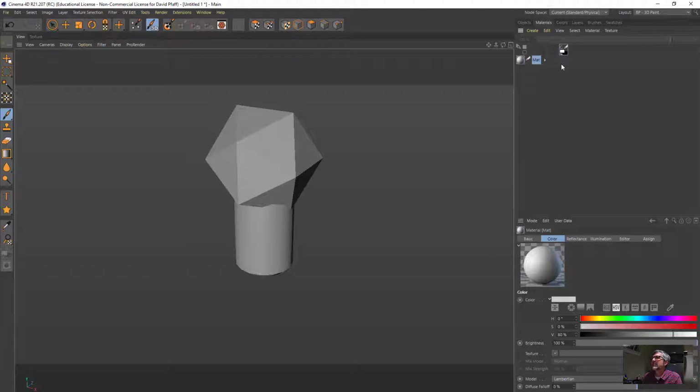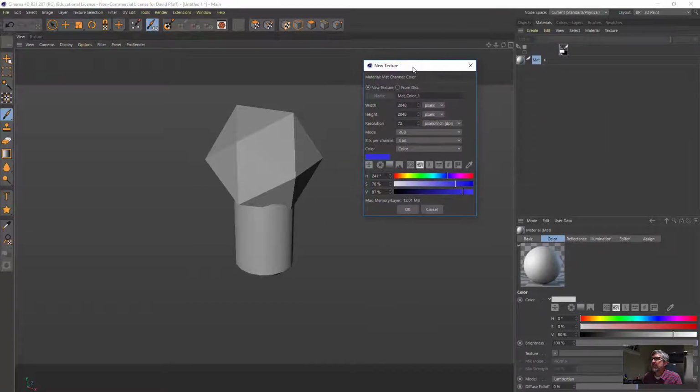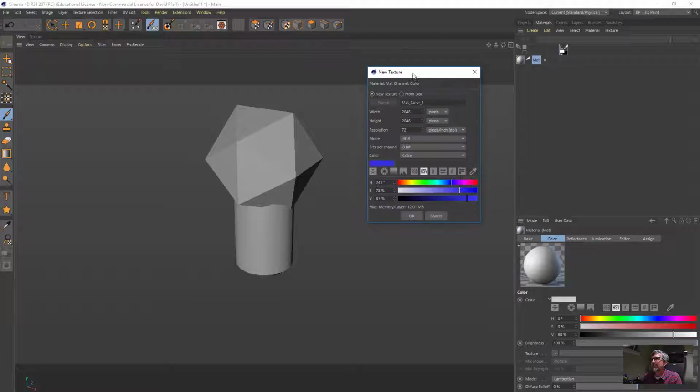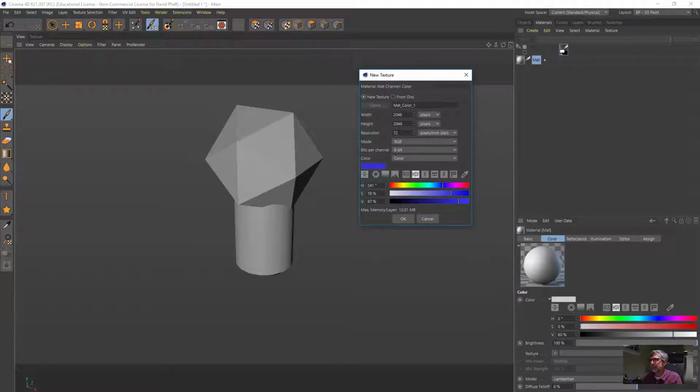So we have to double click this X below the color channel. And when I do that, it brings up the new texture dialog box. This is where the file that's going to hold our color gets created. I'm not sure what it defaults to, but this is what I used last.